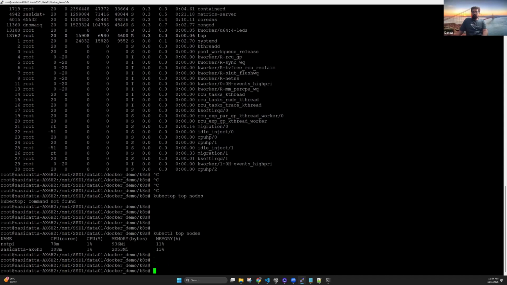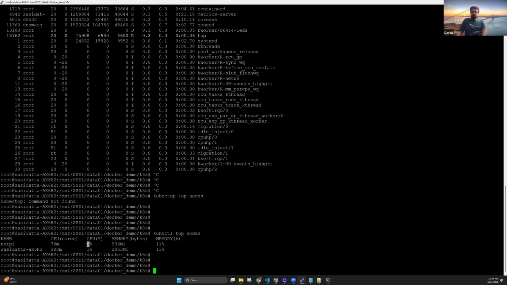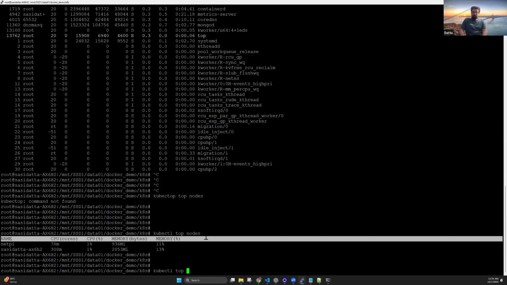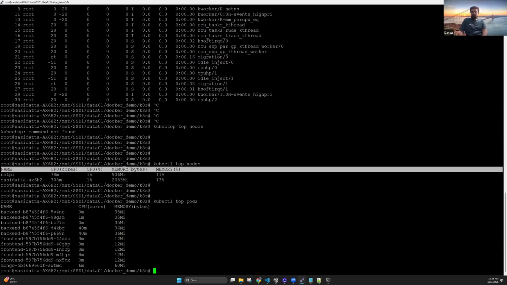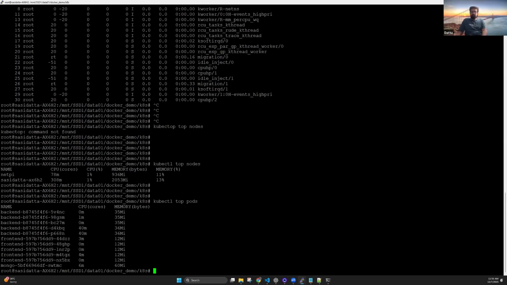This is the utilization it's taking, very least, 1%. And let's see pods. Yep, this is the cores it's actually using, so we should be good.